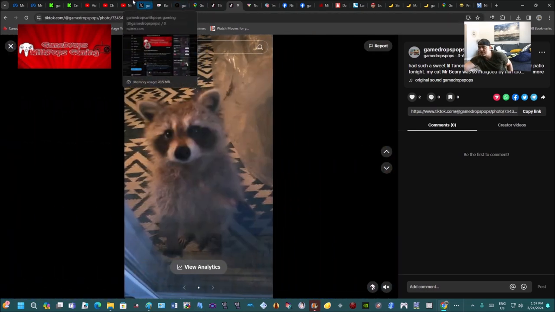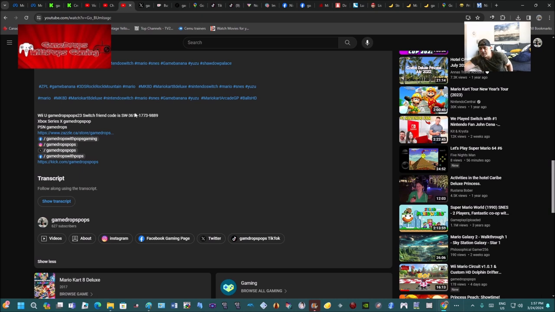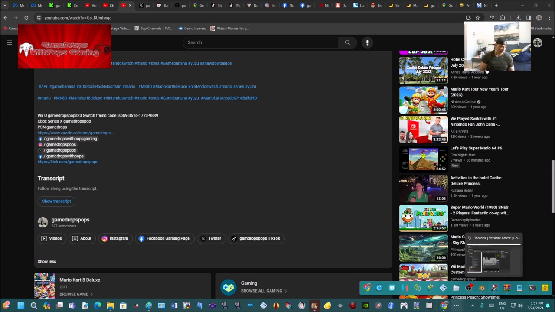And the last thing to show you is my consoles. Here's my Wii U, my real Switch friend code, Xbox, PlayStation. If you have any of those on your list of things to do for Game Drops, thanks so much.